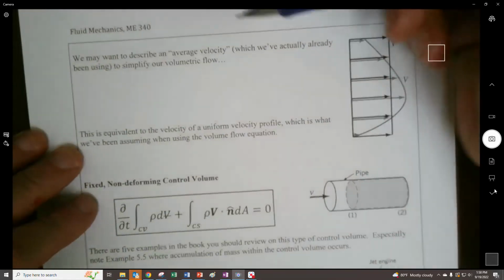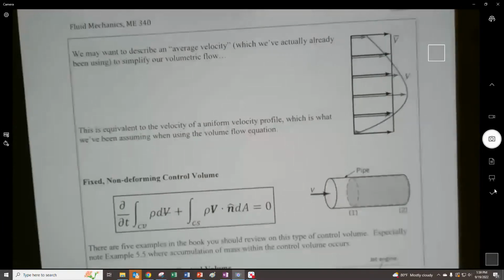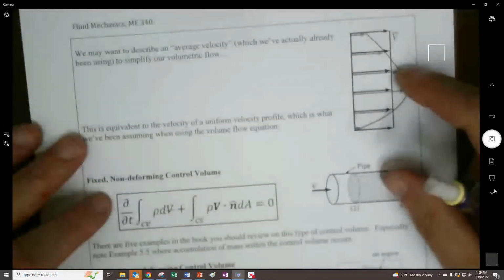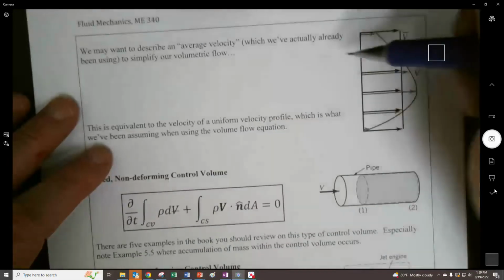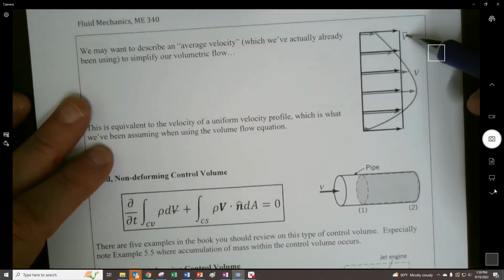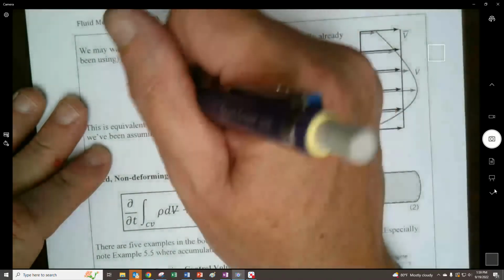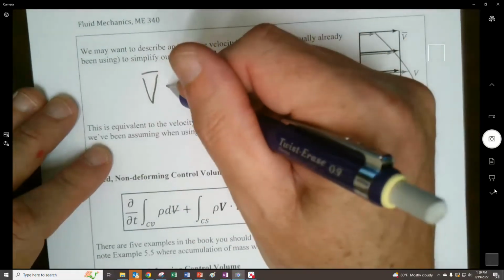Well, we'll see. So we have the average. Something we should notice is that the average velocity is a fair assumption to make, or sometimes a useful assumption, to try to make solving problems easier. So I'm going to use a v bar, which does not mean the vector of the velocity. It means the average velocity, so it doesn't have a little arrow on the end of it. That's what we mean by this.